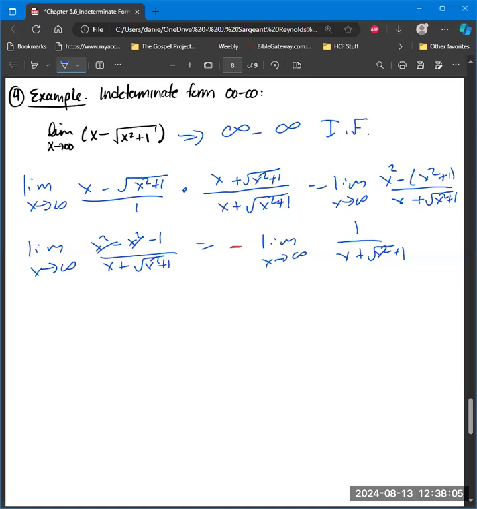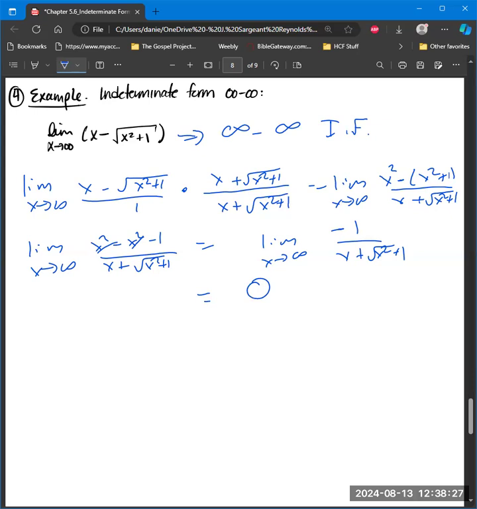And that is going to go to infinity in the denominator, and I have 1 in the top. It wouldn't have mattered if I left a different constant here. That's a constant in the top, so that's going to go to 0 as the denominator goes to infinity, and we're done.